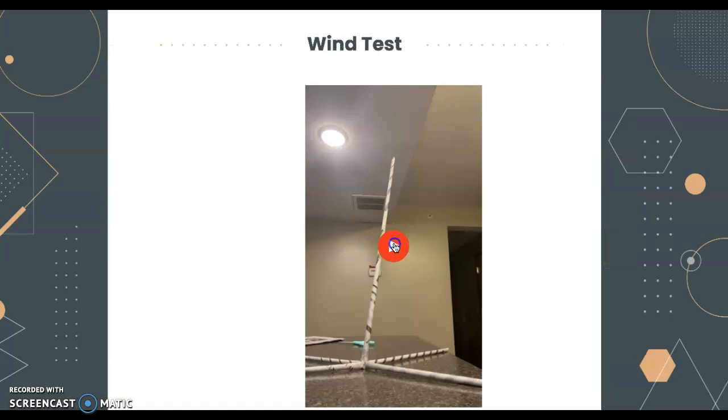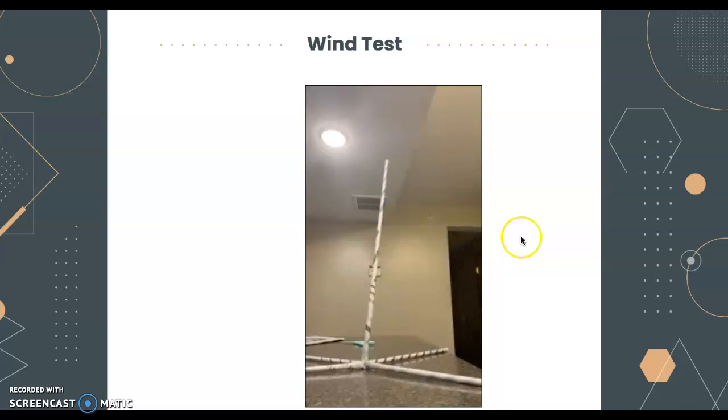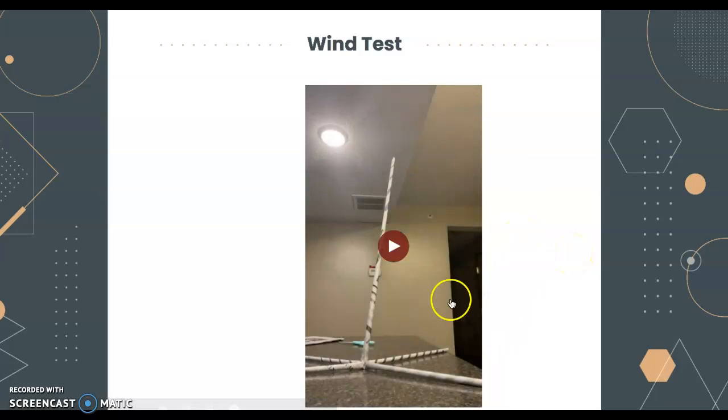And this is the wind test. And as you can see, it does not fall, but you can see that it is moving. Even though the base is secure, it is not as able to withstand wind.